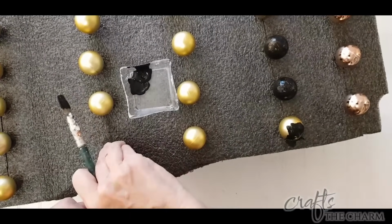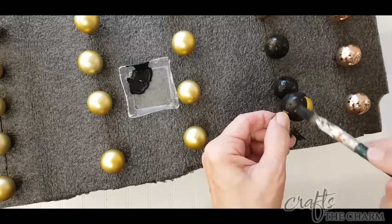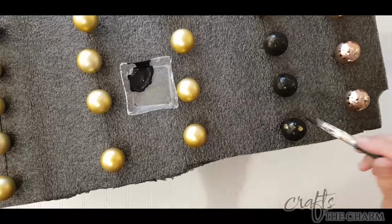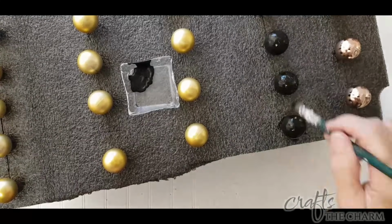And I really couldn't see much difference between the ones I painted black and the ones I had not painted black. So I'd say any of that prep isn't necessary. Just do the technique. You're going to get a really cool look.